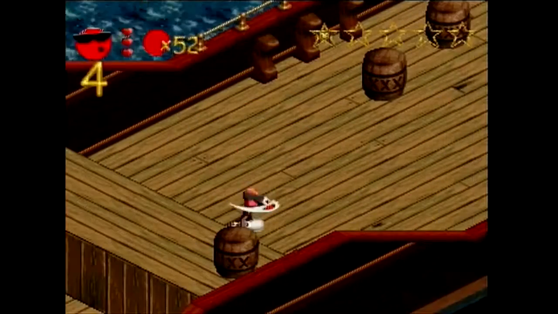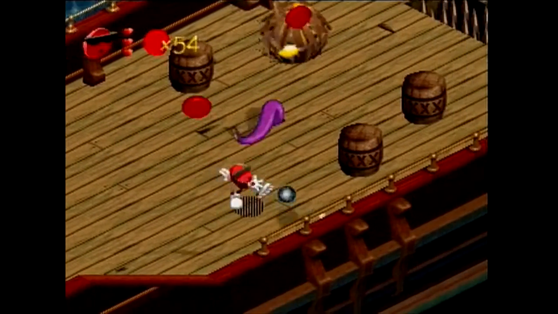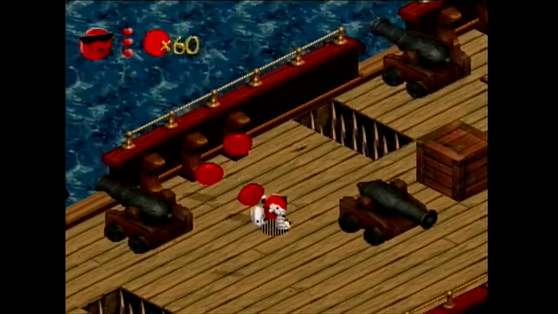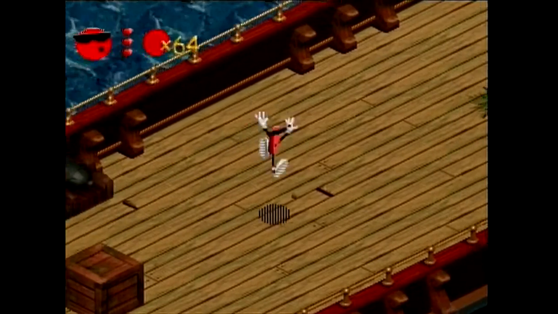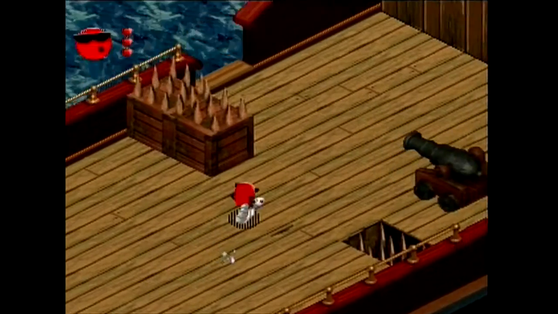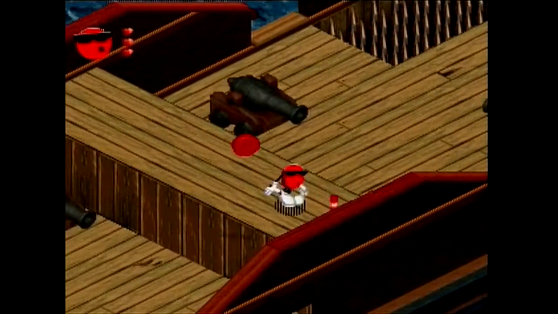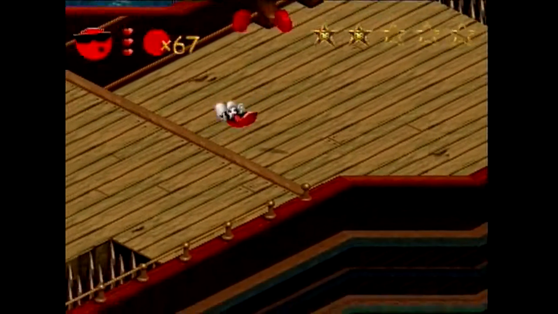The nice thing is you've got a run button, which for some reason is on the Z button. Don't really know why it's there, but hey. Actually, you can run on the right bumper as well, which is interesting. Or the R button, whatever they called it on the Sega Saturn. Second star.